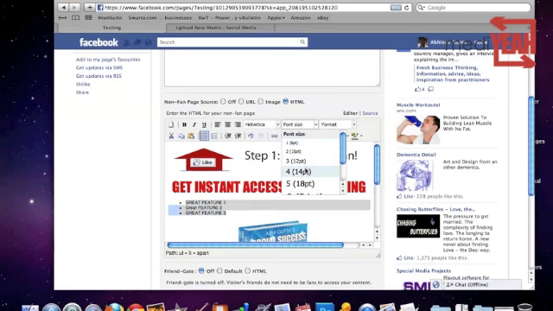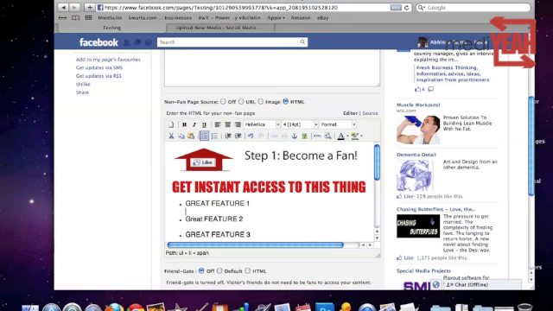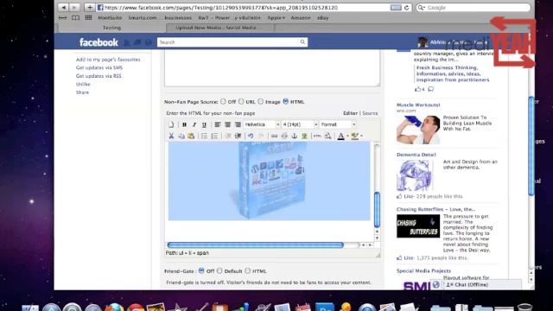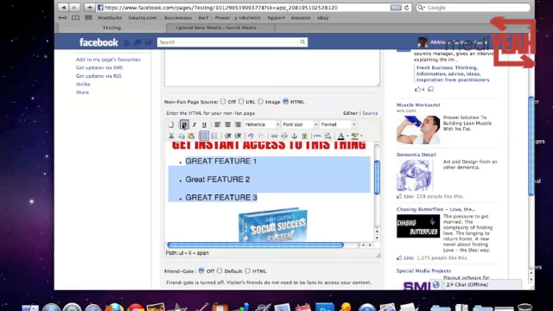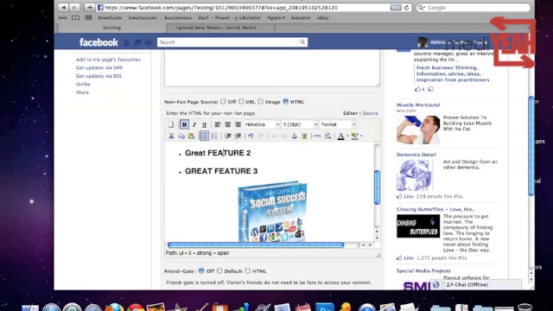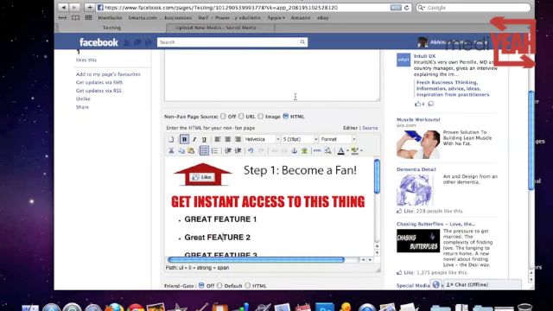Font size needs to be a lot bigger than that, so maybe a 4. A little bit more. I might even make that a bit bigger. So I might go with a 5 and maybe make that bold. There you go, that stands out more. And that is our non-fan page one done.